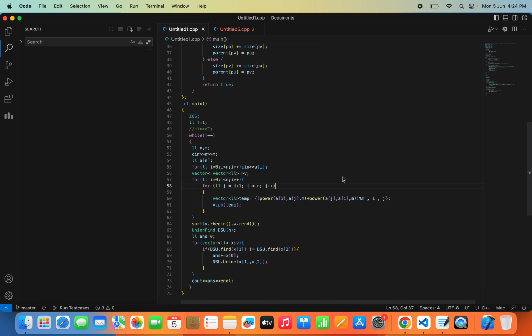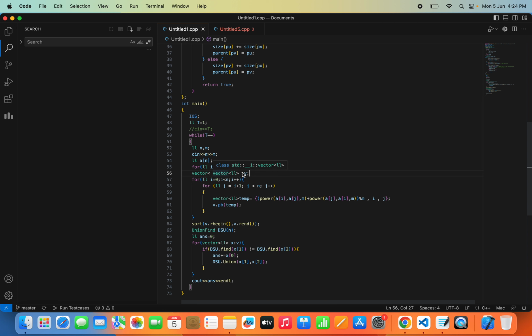So jumping to the coding part, we have to find the maximum spanning tree using Kruskal's algorithm. We'll start by taking the input n, m and the array a, where the array a represents the value of integers written on the ball. Now in Kruskal's algorithm, we have to store all the edges in descending order, and first we have to pick the edge with the maximum value, add it to our answer, and connect the nodes of the resulting edge. Okay, and then we have to move again to the next maximum, and if the nodes are already connected, we have to skip that value and go to the next maximum one.